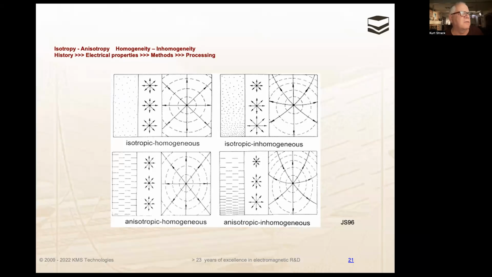Then when we add shales to it or layering, we have some anisotropic homogeneous where the parameter is the same, but we add layering to it. That means that the parameter in vertical direction is usually higher than in the horizontal direction. That's called anisotropic homogeneous. And anisotropic inhomogeneous is when the parameter varies with steps. This is the realistic model, and we should always strive to model with this type of model, never with this one, even though as a student, you always start with this one.